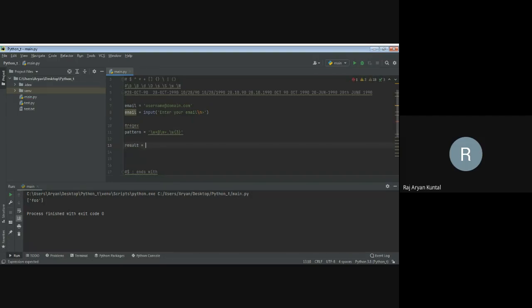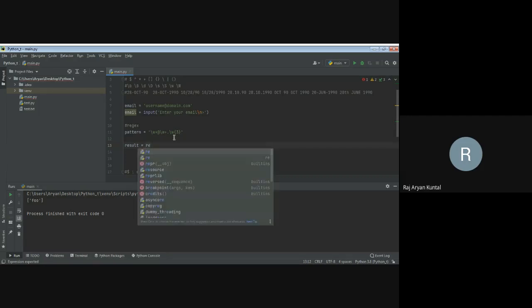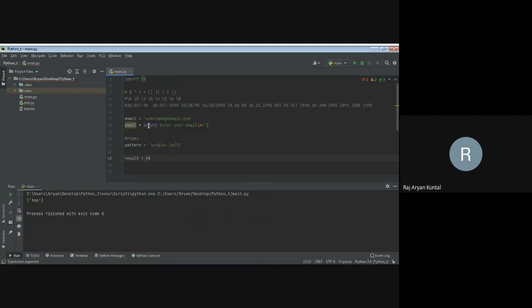Then we create the result variable, and we say re, as the module name, dot findall. What this findall does is it matches this regex with any string that comes in.